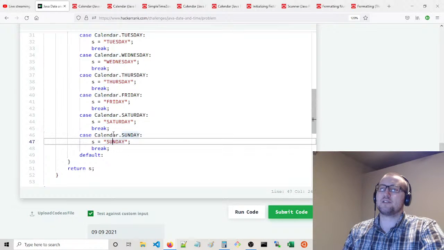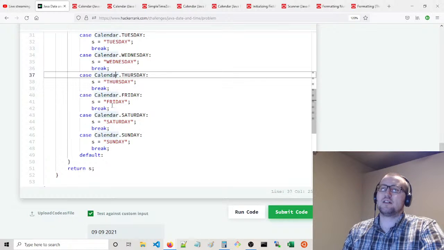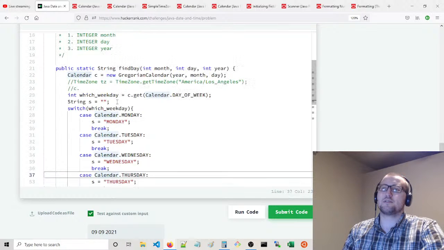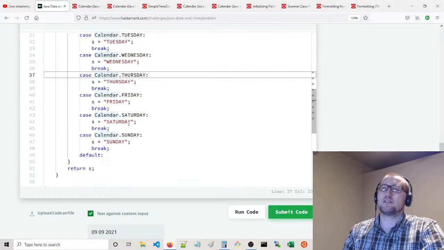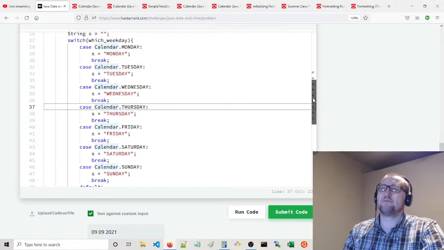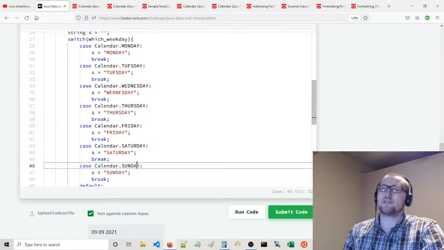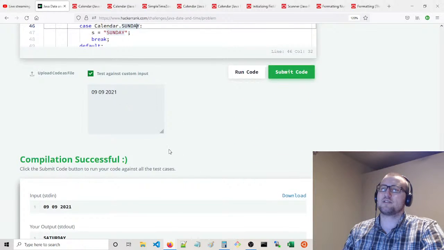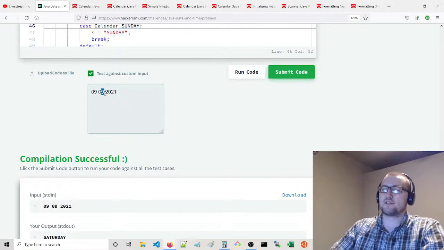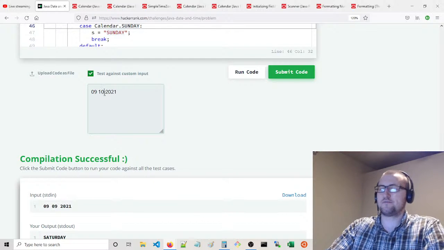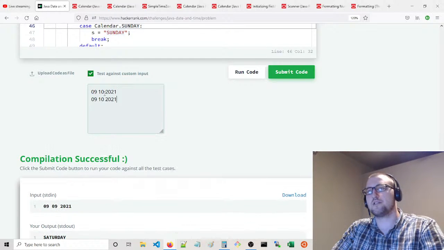But I think I set the case statements up correctly. Monday, Tuesday, Wednesday, Thursday, Friday, Saturday, Sunday. If we go to 10, we should go to Sunday. This should be Monday.